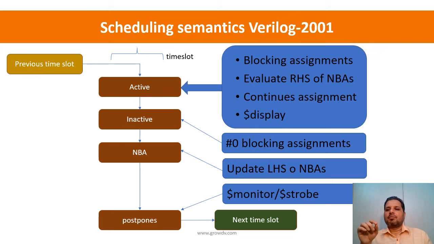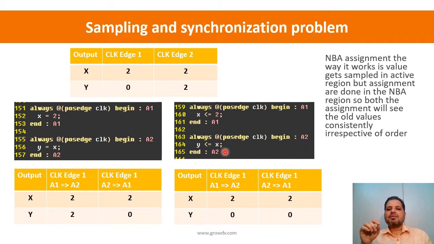Now how does this help? So if we revisit the same example, let's say this is the way we had modeled using the blocking assignments, and the top table is what we were expecting as hardware behavior. And let's say now I change from this left side to the right side, that is from blocking I'm changing it to non-blocking. Now what happens, right? In the particular time step when the passage of clock takes place, at that moment we are going to execute all the regions that we talked about.